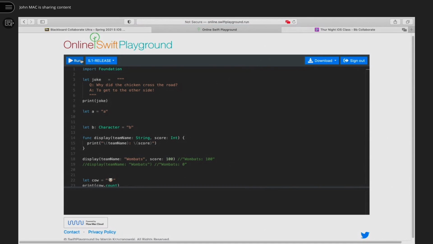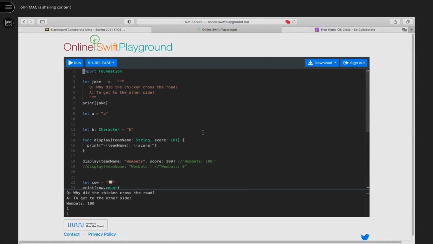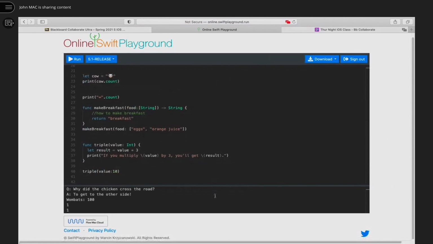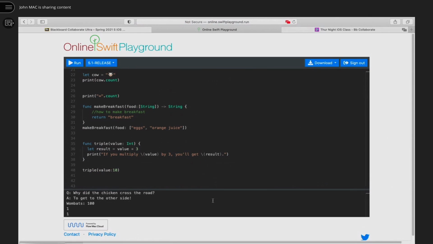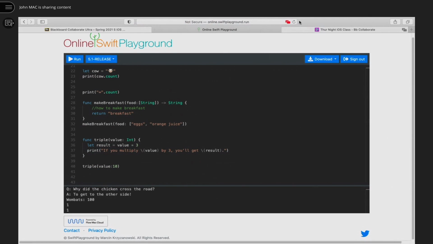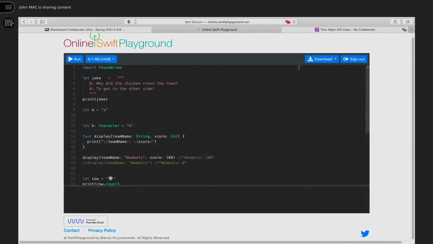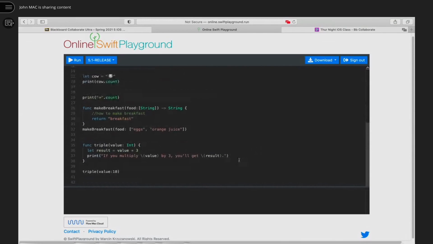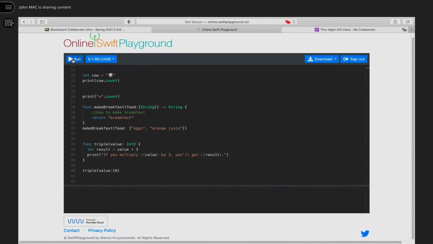Okay, run it. You guys also can do it yourself. Open that online playground and play with this. Why is it not working?